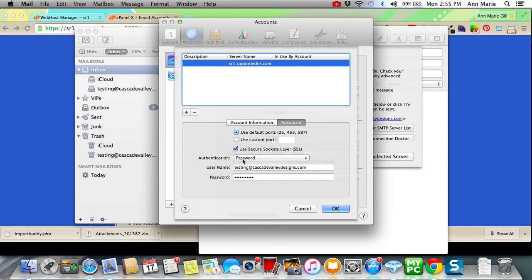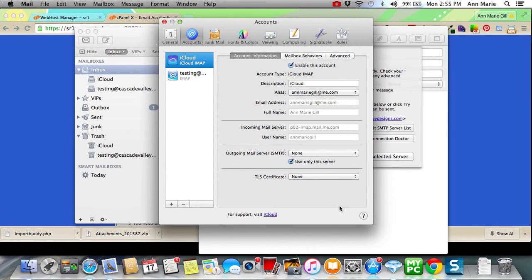We want to authenticate it with a password. That's correct. So sometimes you're going to get these errors. Username, password, yes. Just going to type my password once again. You also will be receiving default ports, and that is also correct. So let's just hit OK.